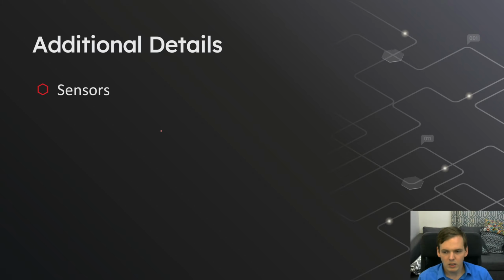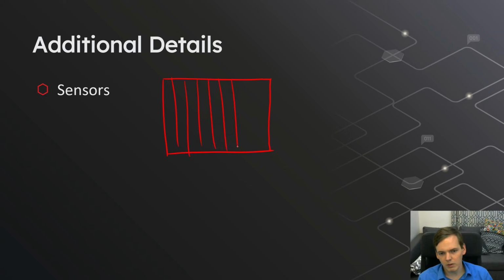Now, there are a few additional details that we want to talk about of how these work. So first, the sensors. These are a bunch of sensors arrayed in a grid. So just like the cones in the back of our eye, we set up a chip that has a bunch of tiny sensors on it. And if this is just looking for black and white, we just say how much light is hitting it. But if we want to take a color picture, well, we'll make some of these sensors sensitive to red light.